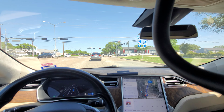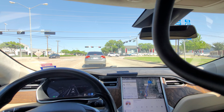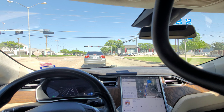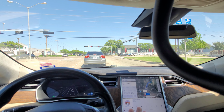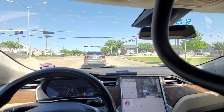Okay, pretty good. I might have stopped a little bit more gently, but not bad. No, not bad at all. No, she doesn't jerk at all. Much better than before. Yes, much better. The old version would sometimes kind of oscillate on the brakes off and on really quickly and loudly. Yes, she did. That's definitely not comfortable for the passenger. Not at all.